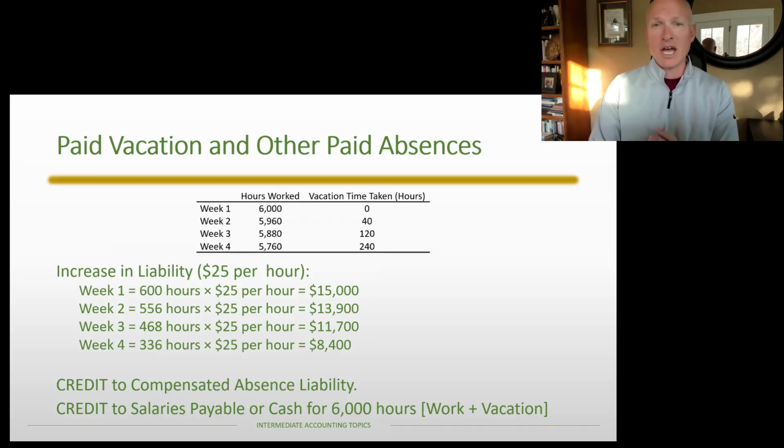And so, really, there's two things then that are driving this transaction. One is how much cash am I actually paying them, or how much cash do I currently owe them? And then the second thing is how much vacation time did they earn, and what's the cost of that? And so those two payables are driving this transaction. So those are the two credits that we're focused on.